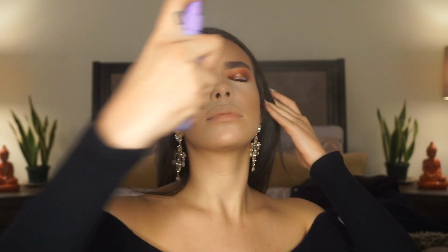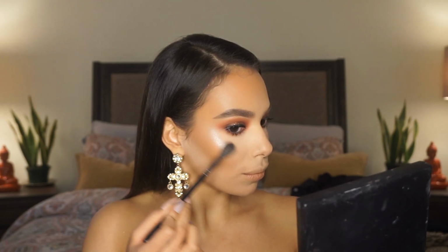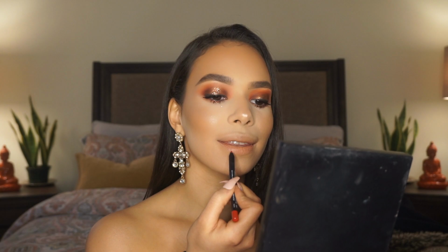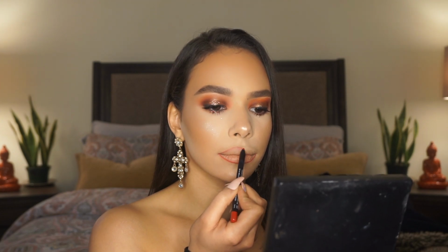Now I'm going to be applying highlighter. So I always spray some setting spray before. With my Morphe M501 brush, I'm going to take this color from the palette. Apply that to my cheekbones. For lips, I think I'm going to do a red lip. So I'm going in with the Manuel lip pencil in the color Bombshell. Then I'm going to be taking the MAC RetroMatte liquid lipstick in the color Feels So Grand.